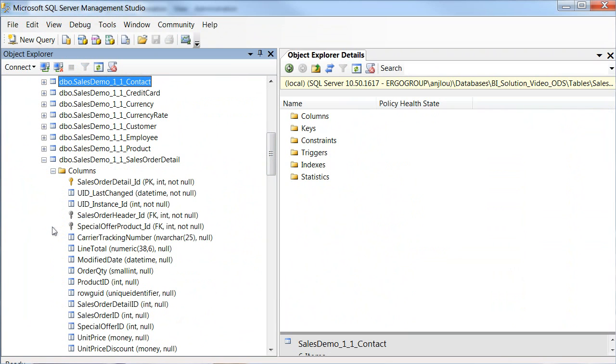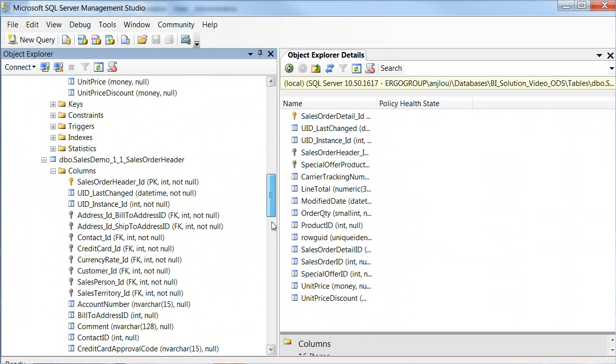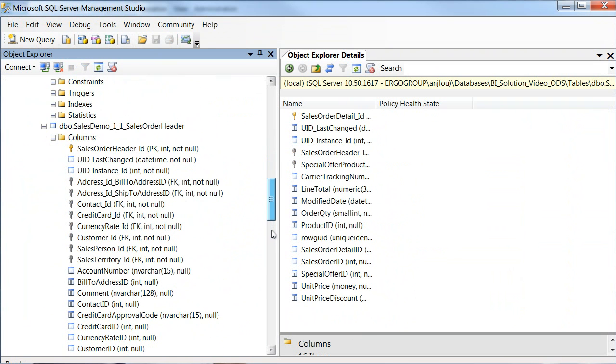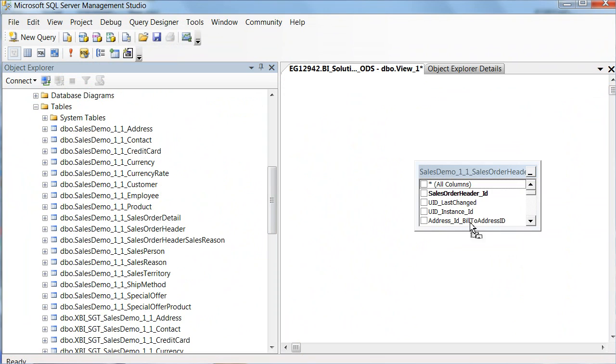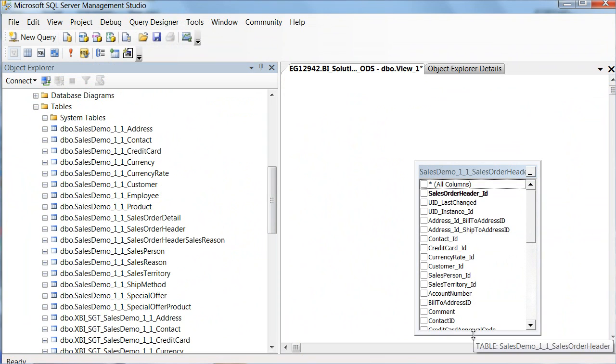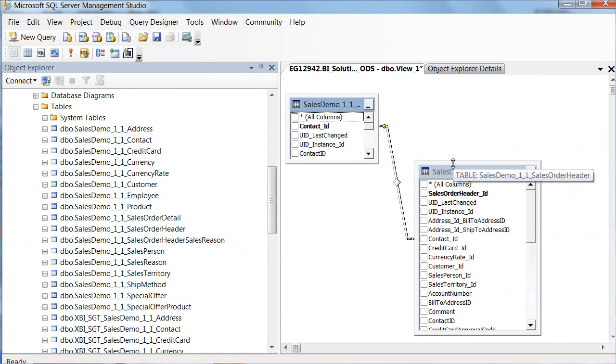Also, the primary and foreign key names are intuitive and are always the table name plus an underscore ID. This makes it very easy to read the data model just by looking at the column names. This simplifies the data model to a point where a user of, for example, a self-service BI tool can actually get access to the data at this level and understand the data model.